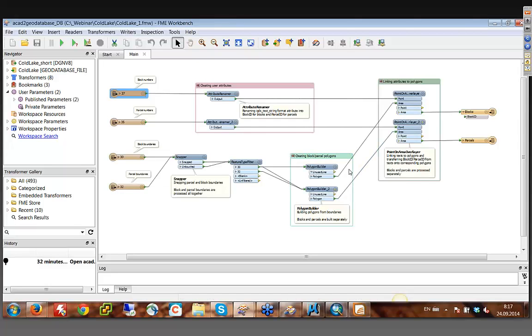The only problem was when we started to build these polygons, we realized that the boundaries are not topologically correct. Is it really true that there's bad data? No, there is no bad data. There is data that we have to deal with. It's not really bad. You just have to look at the good part of it and get the good part out. Definitely. We can do that. We have another transformer that is called Snapper that would snap the ends of the lines for us. After the lines were snapped together, we can build the polygons.